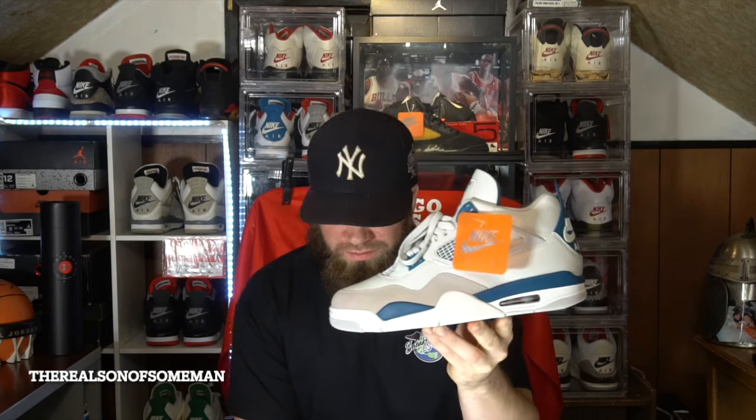But anyway, most people were saying these were gonna be shaped like the Jordan 4 SB, and honestly, I don't see that. I see this as just an original Air Jordan 4, you know what I'm saying? Now they are gonna retail for about $215. And I just had to have this shoe, man. Loving the way the shoe is.